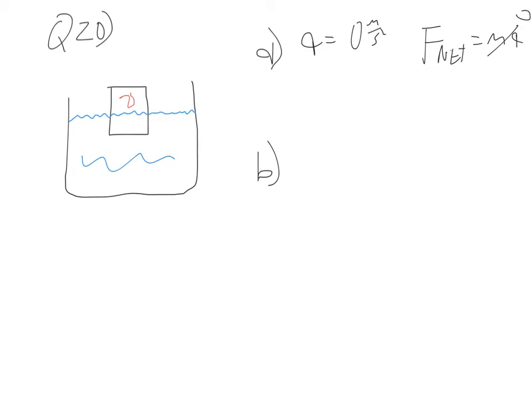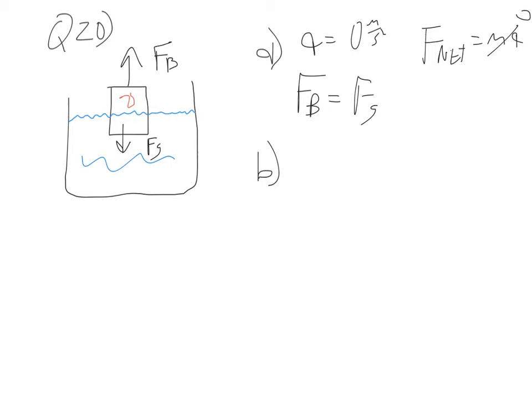And if the net force is 0, that means that any forces that are going up must equal all the forces that are going down. The force going down is the force of gravity, or the weight of the object. And the force up is the buoyant force, which you read about and we covered in class, buoyant force from Archimedes' principle. So since the net force is 0, the force down has to equal the force up. Therefore, the buoyant force is going to equal the force of gravity. It's going to be equal to the weight of the block. So for part A, buoyant force is equal to the weight of the block.